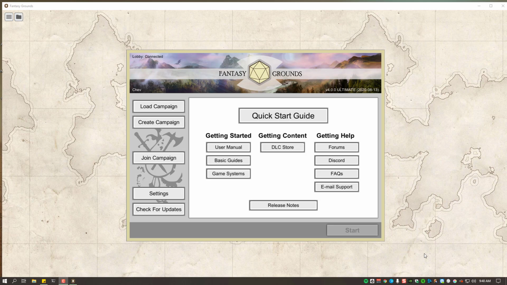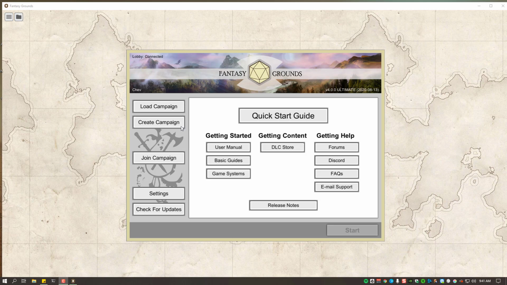I have a couple friends who are starting to use Fantasy Grounds as DMs. As players, it's pretty straightforward. There's not a lot to learn if the DM takes care of you. But as a DM, there's a ton of stuff in Fantasy Grounds to learn. However, I'm going to start off by showing you how to use Fantasy Grounds in the simplest ways possible. So just how to hit the ground running with the most basic tools that you possibly can.